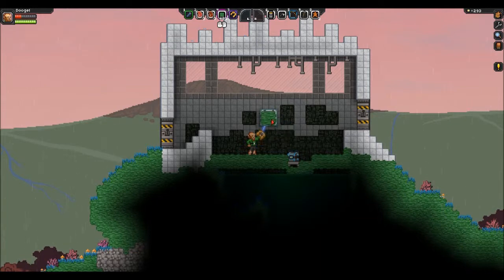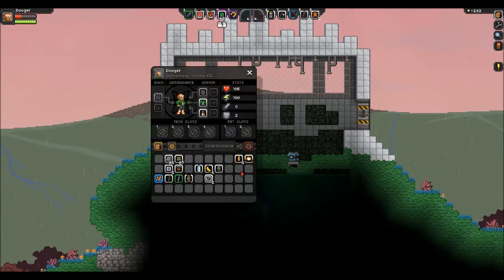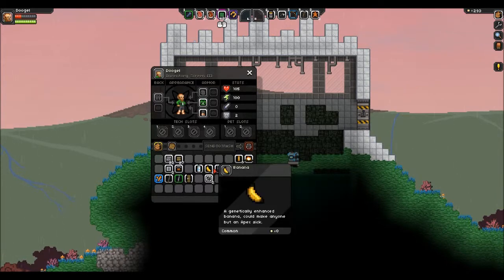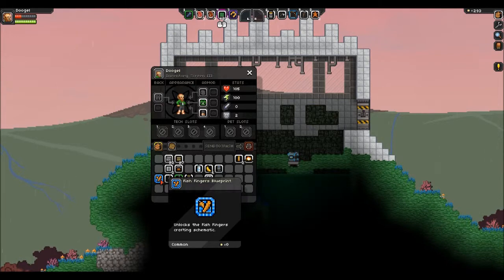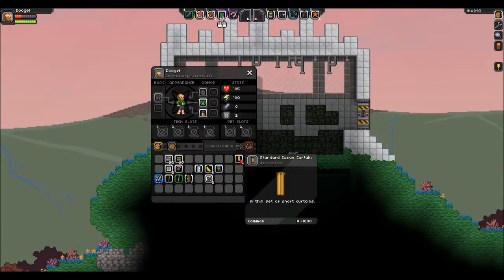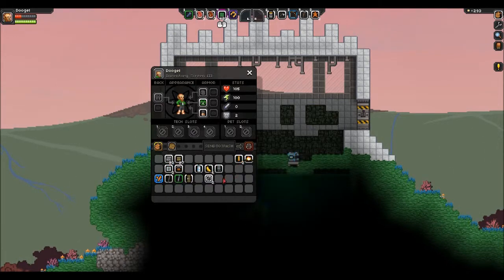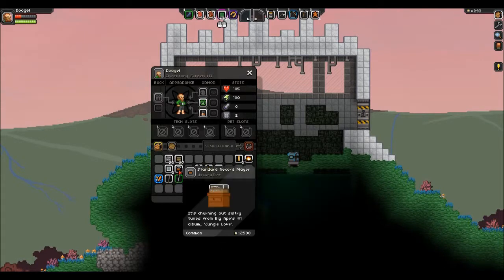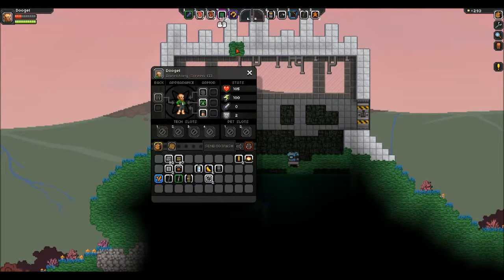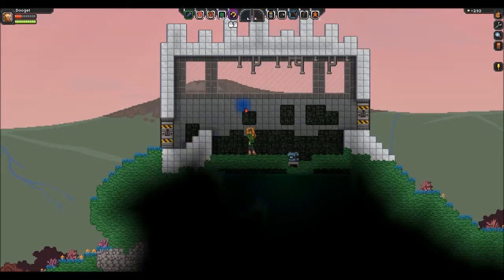So, great. Do we have any torches on us? Let's see. Do we have any campfire, which we might need because I might get cold? No. We got some curtains we can put up here. Milk, bananas, record player. No, we don't have any light source on us, but that will do, I guess.